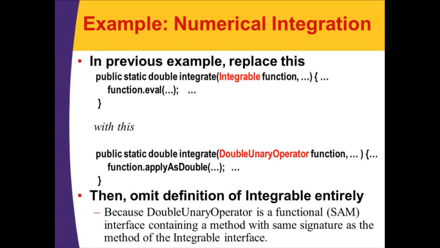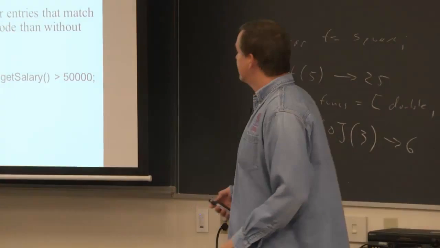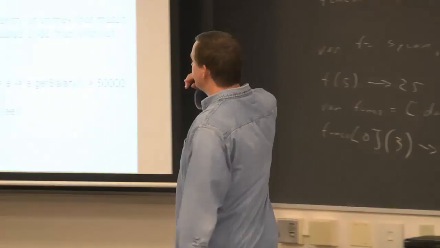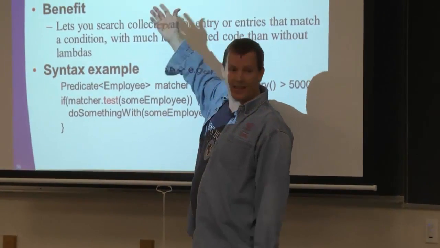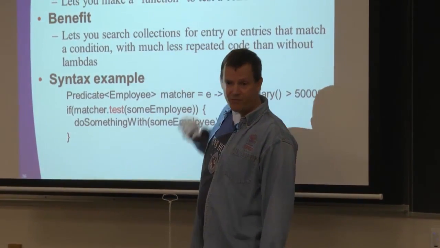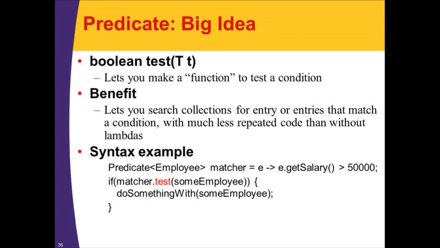But the really, really valuable built-in ones are not the ones that contain a method with primitive types. The really valuable built-in interfaces, or built-in functions, are the ones that take generic types. That's what's so valuable, and we'll use it a lot in the second half of this lecture when we do streams. So let me give you one quick example. There's something built in called Predicate in a new package called java.util.function. And the way that interface was defined is the same way you would have written it in Java 7. But the way you can use the interface will be different, as we'll see in a second.